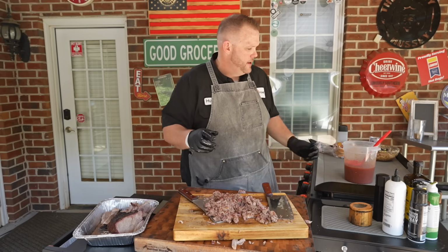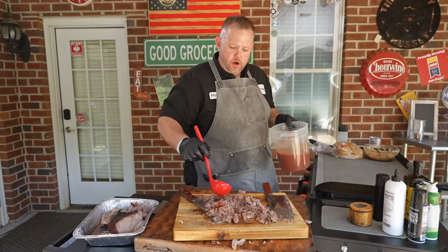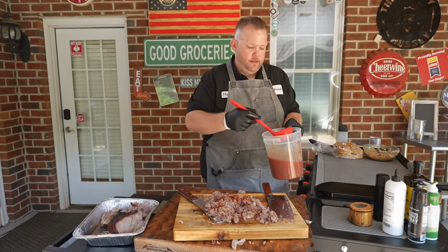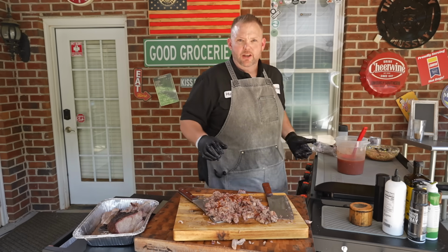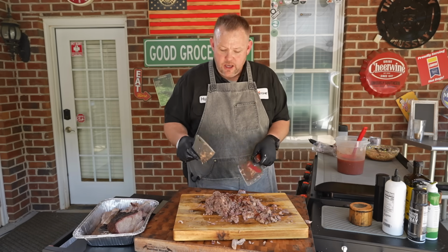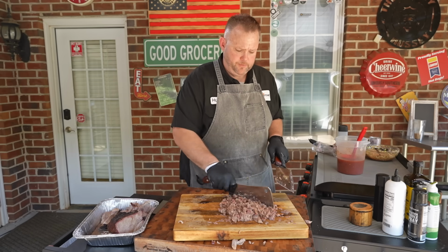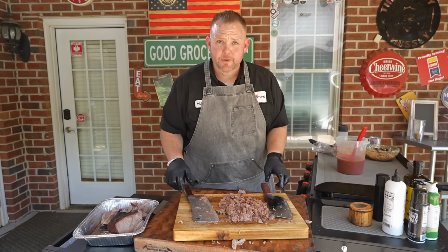Now, the one cool thing about Lexington style is it's got a lot more of the skin on it and the fat cap. And what they do is they chop a lot of that in, but they'll also deep fry the skins, and you could get it onto your sandwich. How good is that? All right, let's make a sandwich.